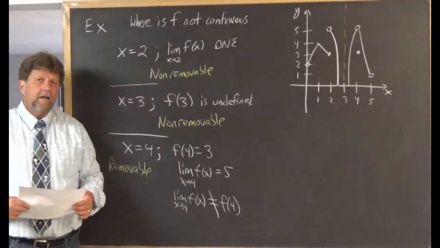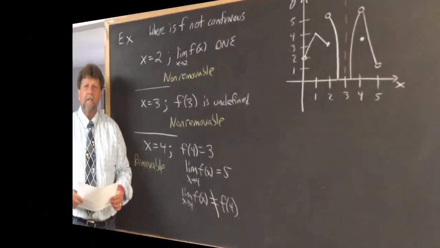All right, folks, let's head back to the slides and see what is next. All right, folks, in that example we just looked at on the chalkboard, we found 3 values of x where the function was not continuous, and we were able to introduce some vocabulary terms as to if it was a non-removable discontinuity. And if it were non-removable, I also introduced something called an infinite discontinuity. And if it were a removable discontinuity, what that looks like and what that means.